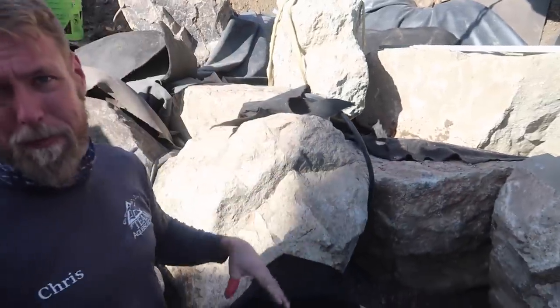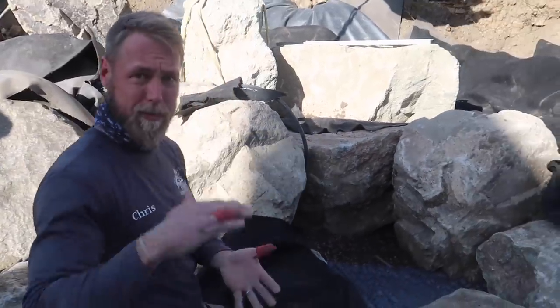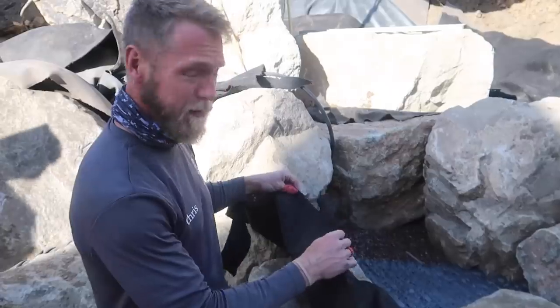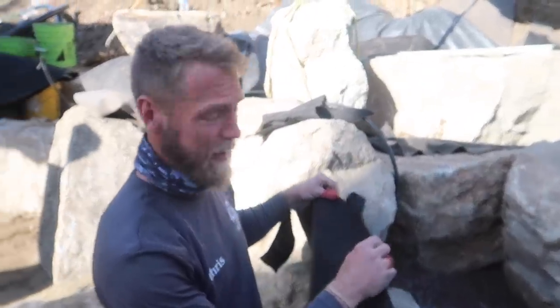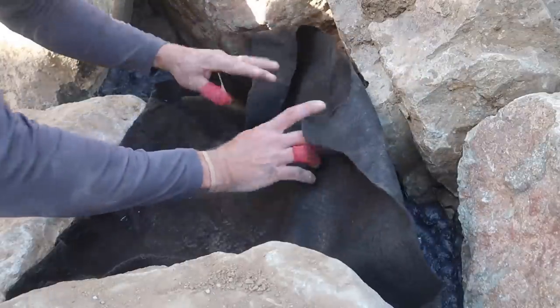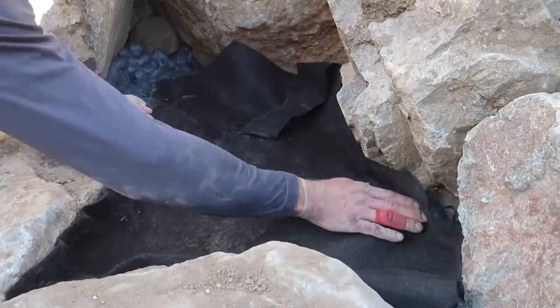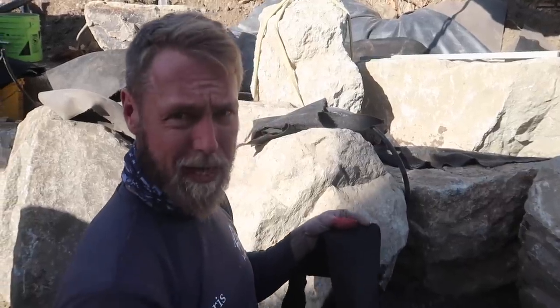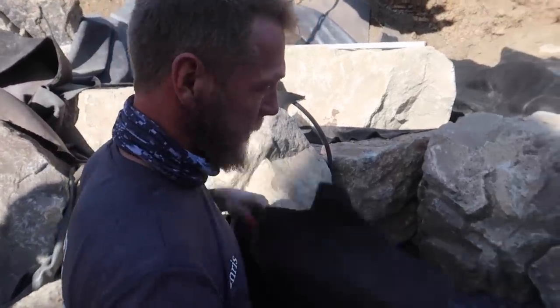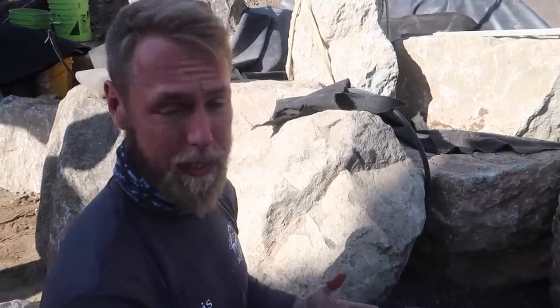You guys out there watching the video are probably wondering what the heck's going on. The way the waterfall was built, all these rocks are actually sitting on a big bed of gravel to help raise this rock up because it was a little too short. So what I'm doing is foaming over the top of it and putting what we call a bib liner in. We're using geotextile underlayment fabric. I'm going to cover this entire bed of gravel with foam and then stick the geotextile underlayment down on top. Over time it gets clogged with sediment and turns into basically like a big layer of concrete, so water travels over it without infiltrating down through the gravel.